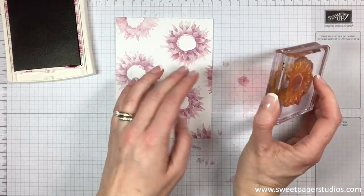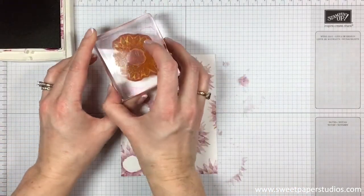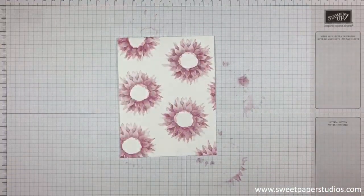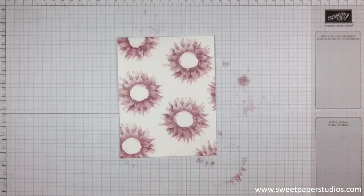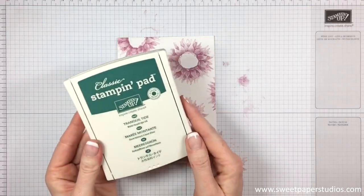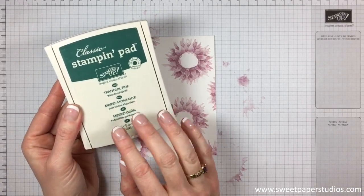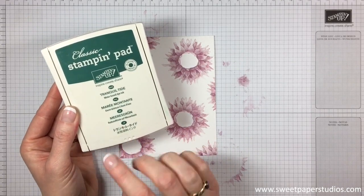You're just going to continue adding this layer on top. Even the ones that are not fully there, just add a little bit of dimension to add some consistency to the card. The next thing we're going to do is add in some leaves and we're going to do so with this stamp right here, the background image for the leaves. We're going to use Tranquil Tide for that. This is another one of our in-colors that will be retiring this year. There's a full color suite and that includes Tranquil Tide, Berry Burst, Lemon Lime Twist, Powder Pink, and Fresh Fig — all are going away sadly.